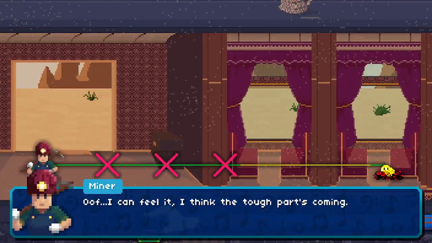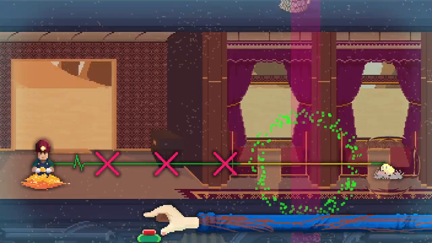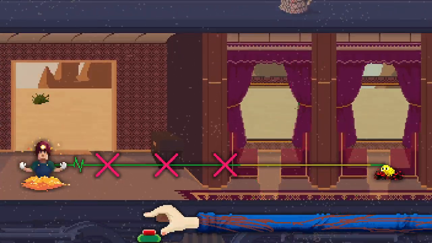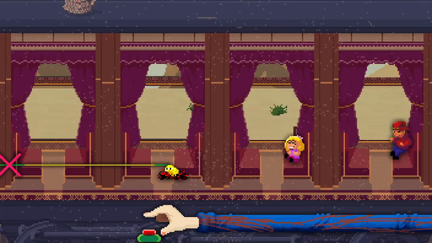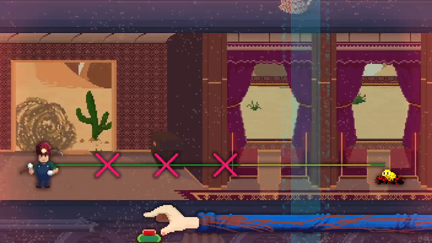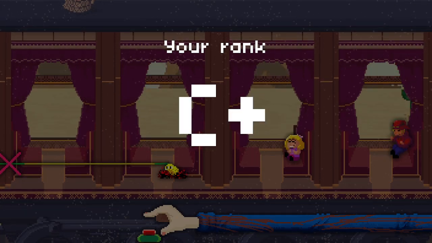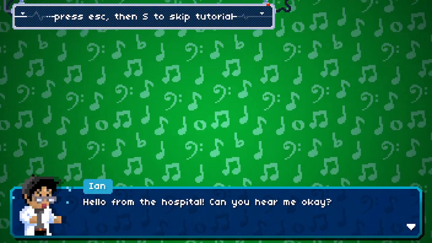Oof, I can feel it. I think the tough part's coming. Not good. Do what you need to. Let's finish this. Your rank C+. You found a cool looking rock. Wow, thanks. Okay. Better than that. That sucked.